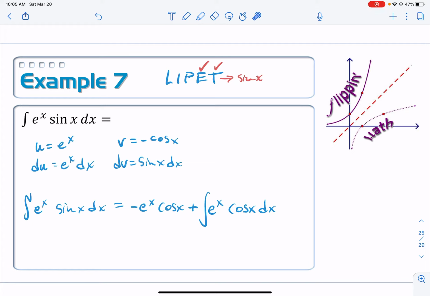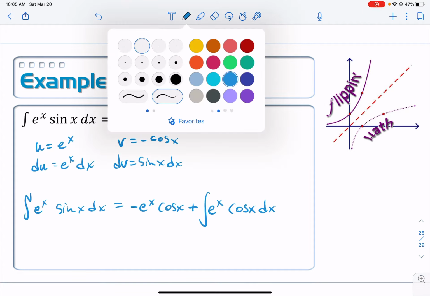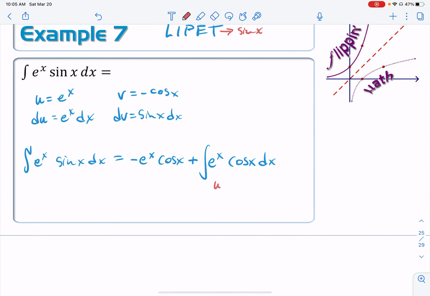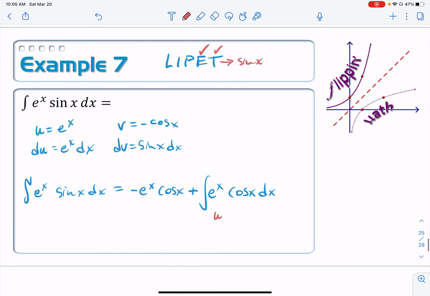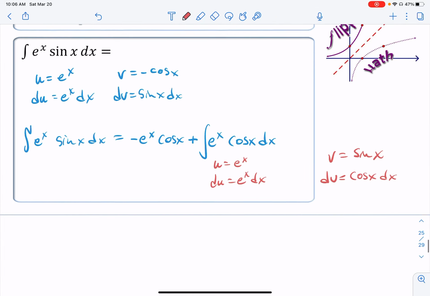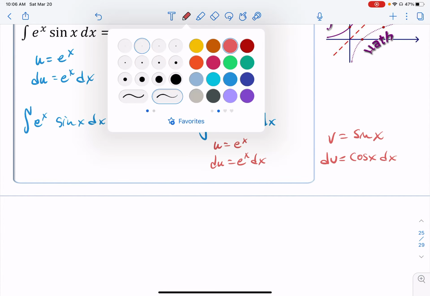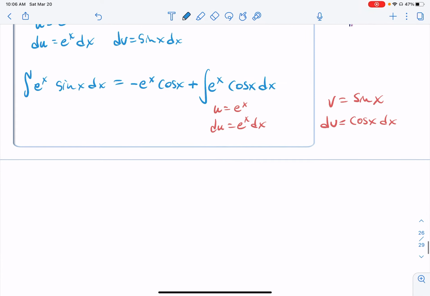All right. So it seems like what we're going to have to do is integration by parts one more time, and hopefully that resolves the whole thing. Let's see. We still have the exact same setup for our u and our dv, because we have an e to the x exponential and cosine x being trigonometric. So u is equal to e to the x, du is equal to e to the x dx. Looks familiar. dv is equal to cosine x dx, and v is equal to a positive sine x. All right, copy everything down. Just go with it. I know it seems like a lot to write down, but let's write it all down.